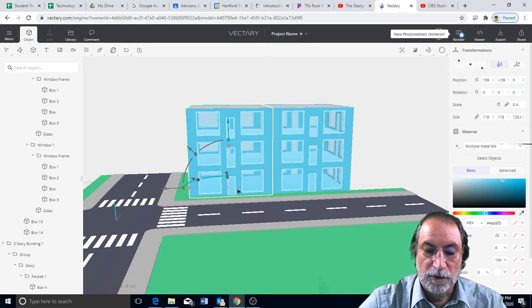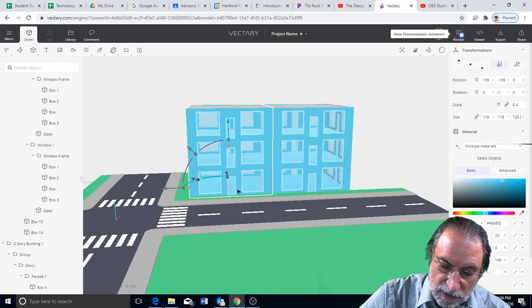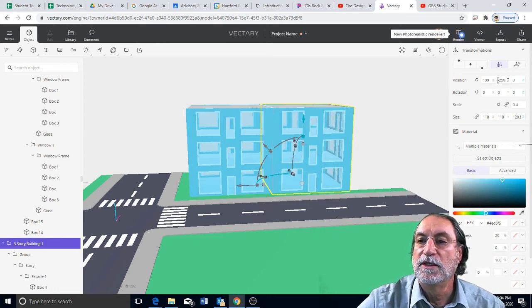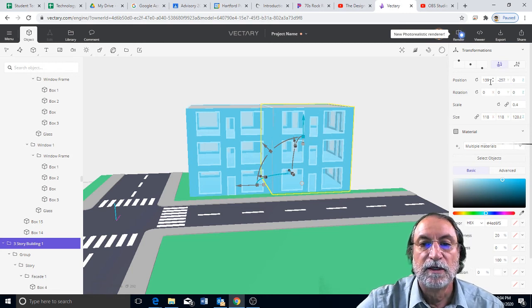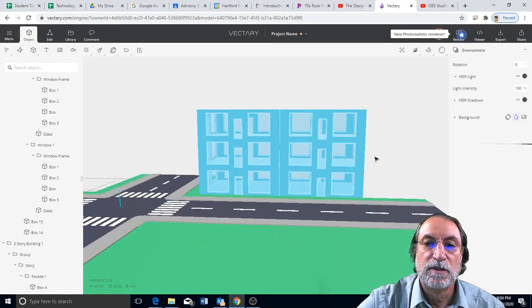So we're going to go 139 and 118. So that's going to give us our next location at 257. So this one, we want to have it minus 257. And now they're right next to each other.